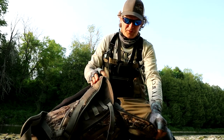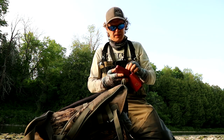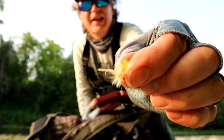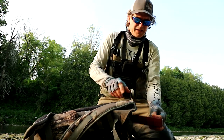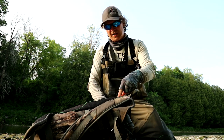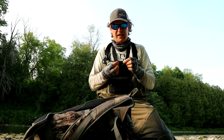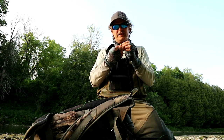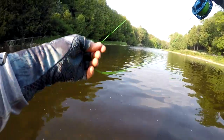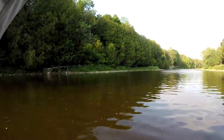I see them hitting a lot more of the full Cahill, so I'm going to take the Emerger off now and switch to a full Cahill fly with wings — something like that. It's got yellow wings but the body's nice and white, so that's what I'm looking for, a nice white fly like that. We'll see if it makes any difference; I can always go back to the Emerger. But they're getting a little more aggressive and hitting on top a little better now, so this is a bigger target for them. And I can see it better too since it's getting a little darker.